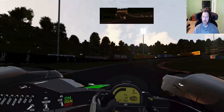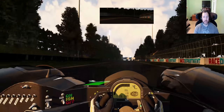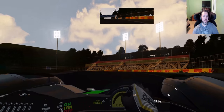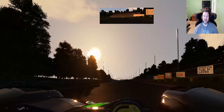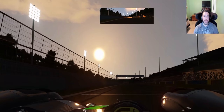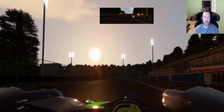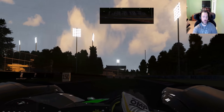I have them off. But if you're running, like me, game force feedback and steering foundation, whatever in-game settings you have running, say in Assetto Corsa right now, are going to come through the wheel. And the steering foundation kind of helps settle things down, makes them not quite as harsh, and gives more of a fluid feeling to the wheel response, in my opinion, than just using game force feedback. In some games like Assetto Corsa and RaceRoom, it's kind of similar as far as the roughness goes. But especially in Assetto Corsa, I like using foundation. I like using a mix of the two. I would suggest people just use one or the other.